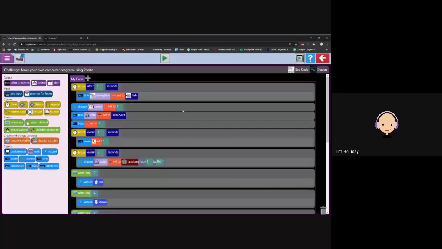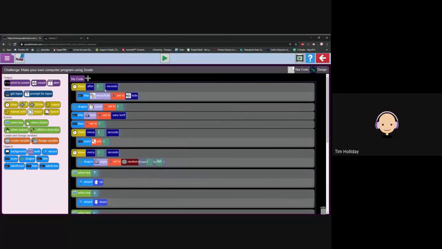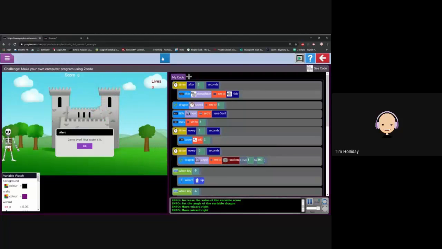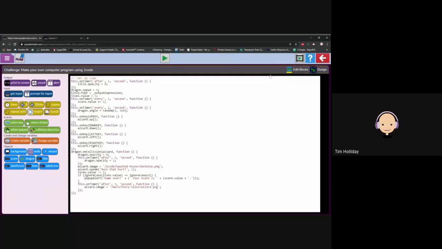So this is the code that the students would have written by the time they finish that lesson. Yeah, and if we play that, okay, you've got to just kind of direct that little wizard to run away. And that's just unit 1. You'll see when we go to C code, they're also going to learn how to write in JavaScript. So not everything that happens in To Code is just block-based. We're eventually going to get them to understand and write JavaScript coding. I know this looks scary for some of you that have never done coding before, but I promise you we work through the entire program step by step.